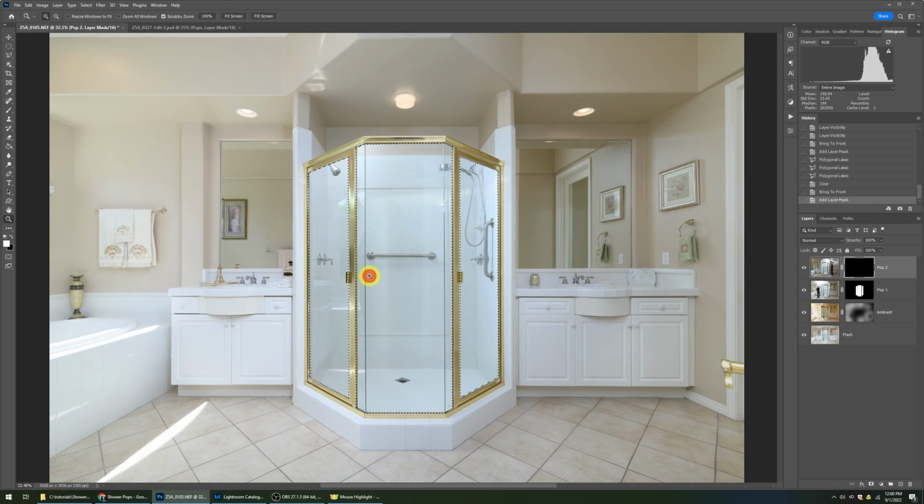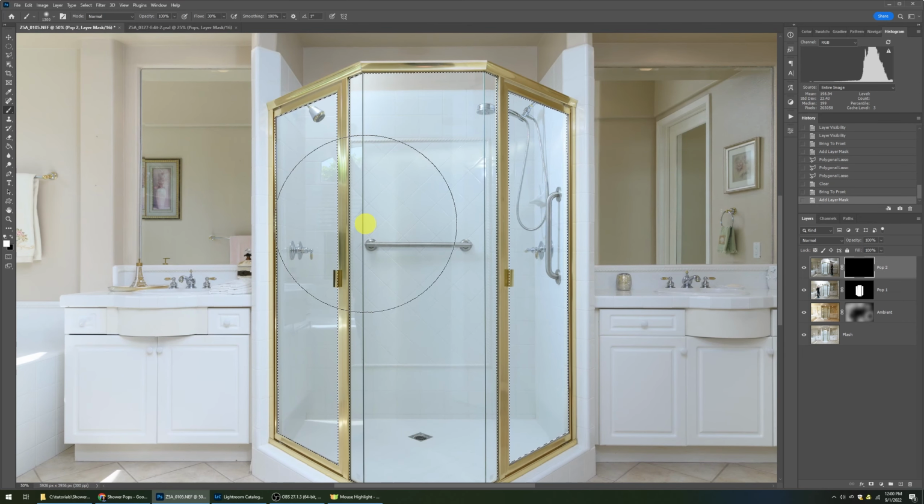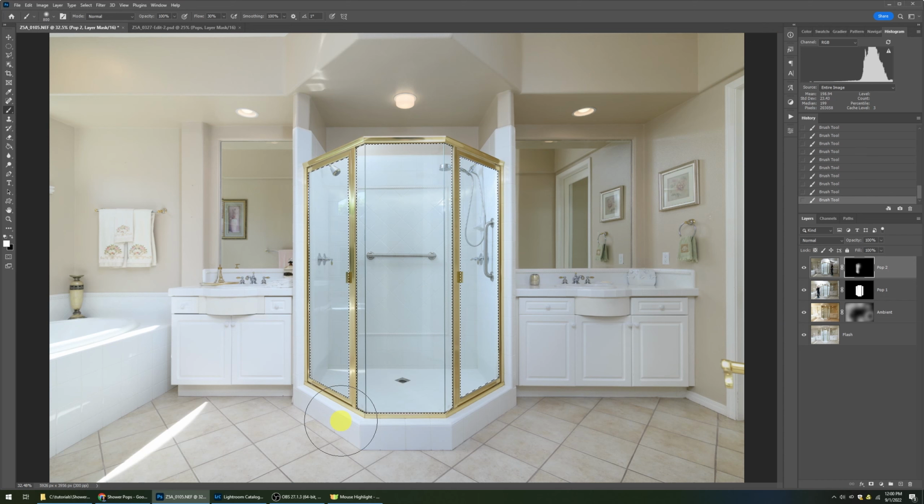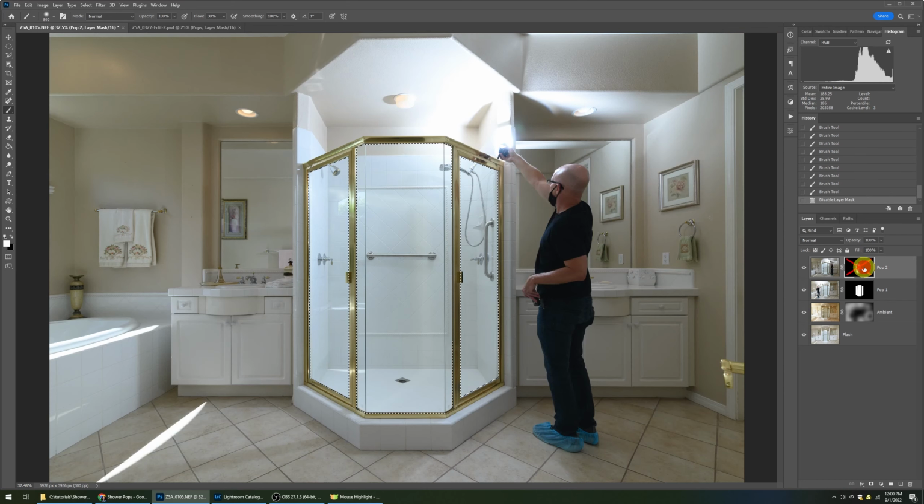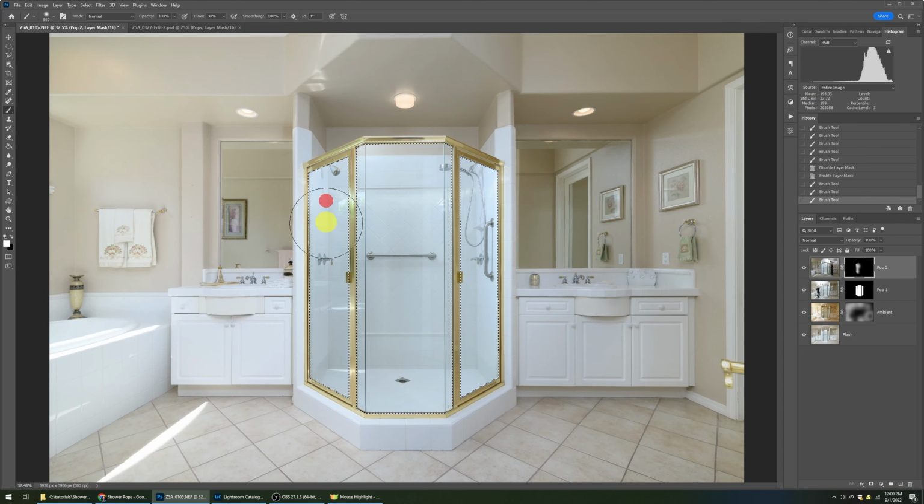Now we can go into those areas and using a brush at just even 30% flow if we wanted to, and brush those areas in. We can also go back out here and see if that helped anywhere else. Did it help maybe light up over here? Well, let's add that in there as well. Now we do Control D to deselect all of it. Now we've got a pretty good looking shower pop.